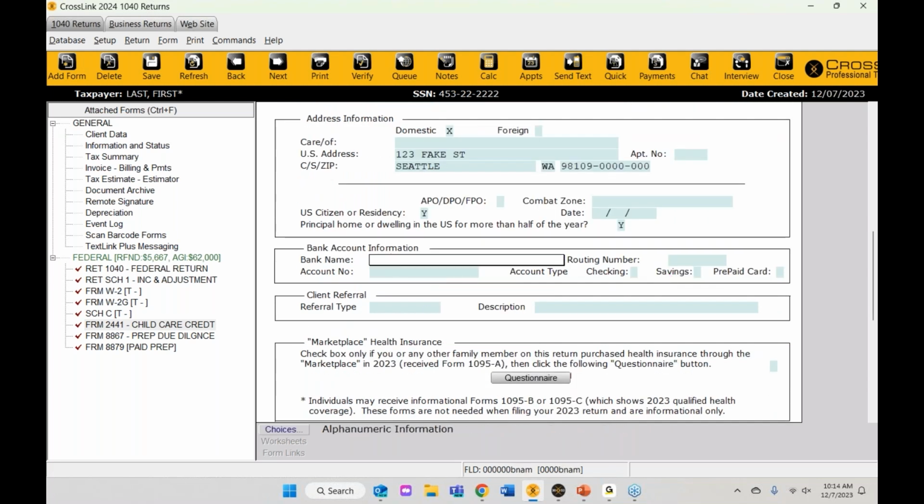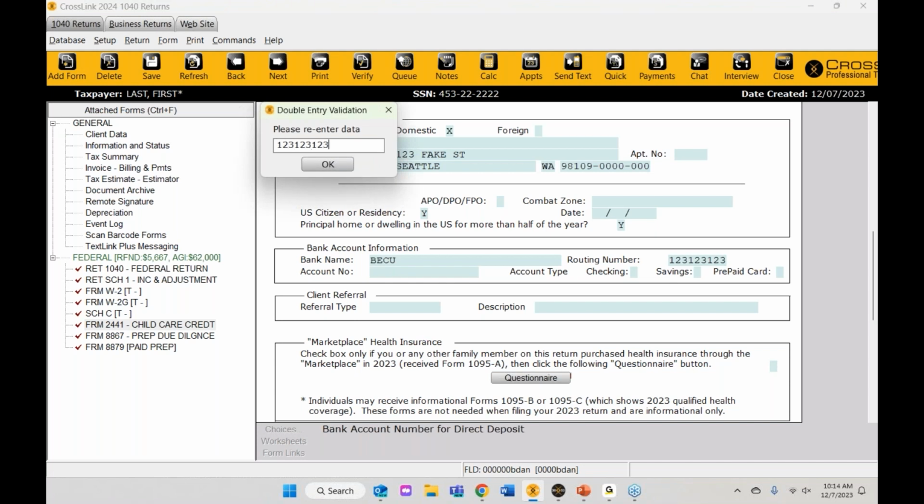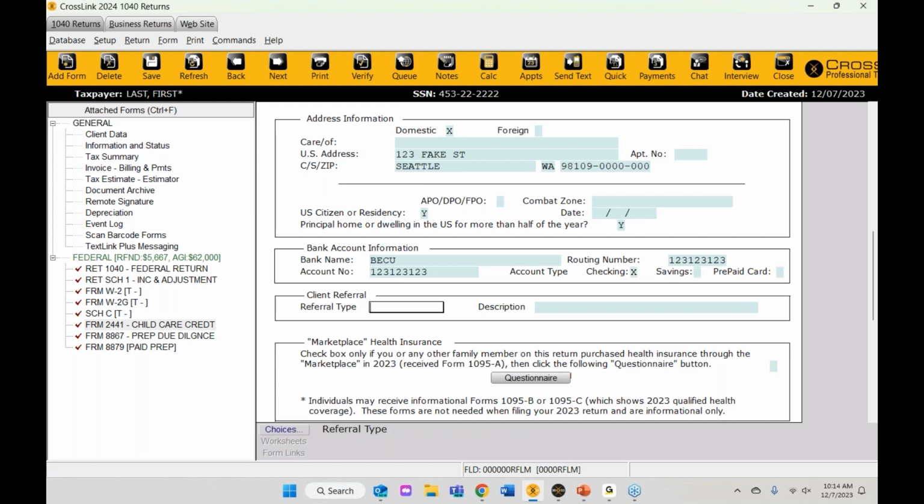We also have the bank account information. This is useful if the customer wants to do a direct deposit. In that case, you can type in this information here, and it will flow to all the forms and fields where it applies. In my case, I'll just type in one of my local banks here in Seattle and the account number. You have to double confirm that just to make sure that it's correct. And what type of account it is, checking for this example.